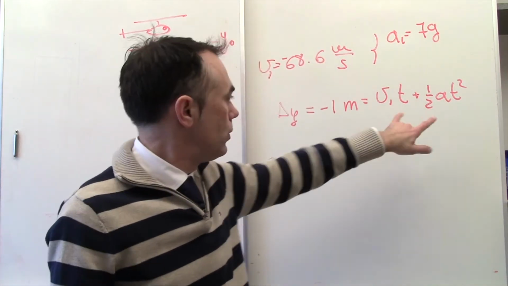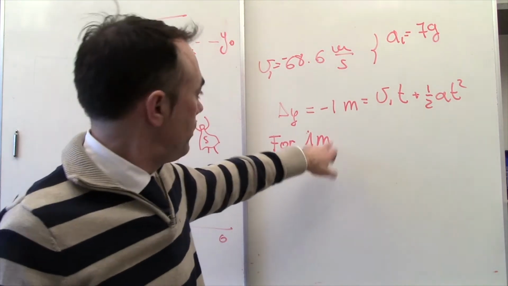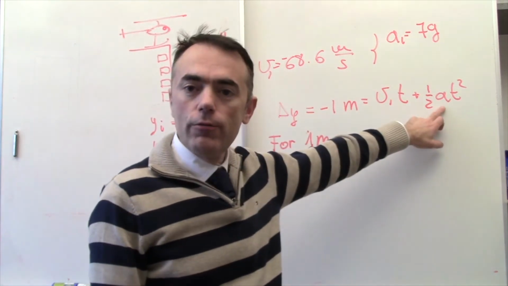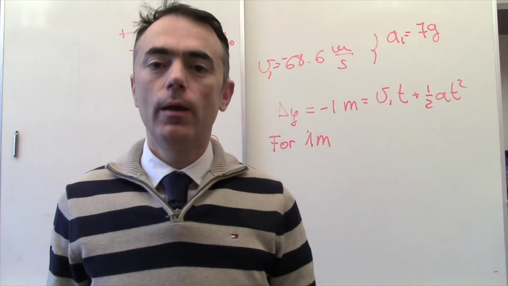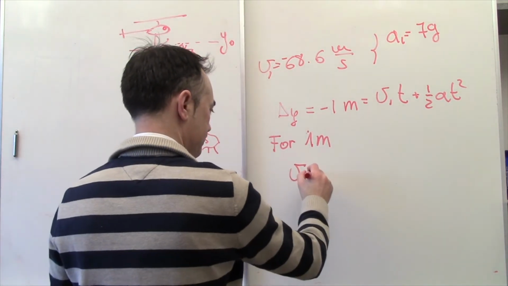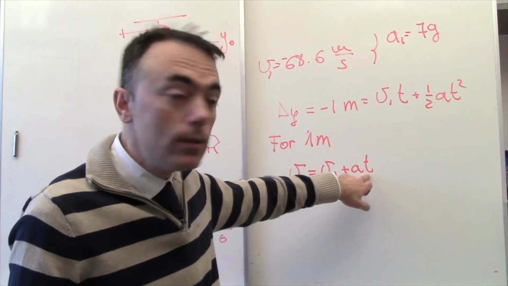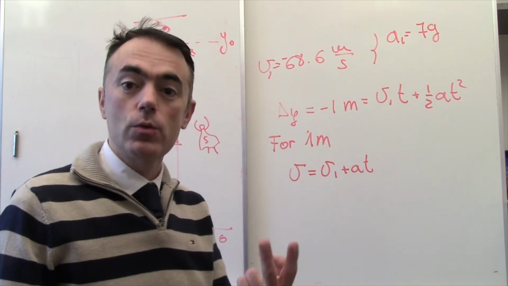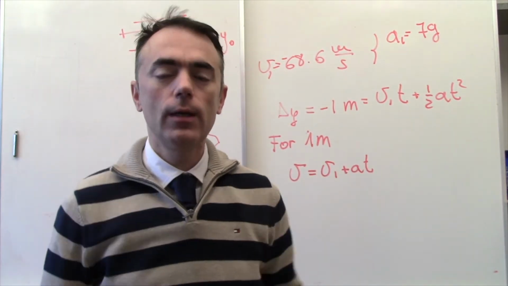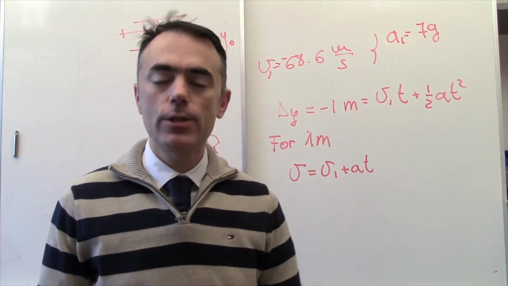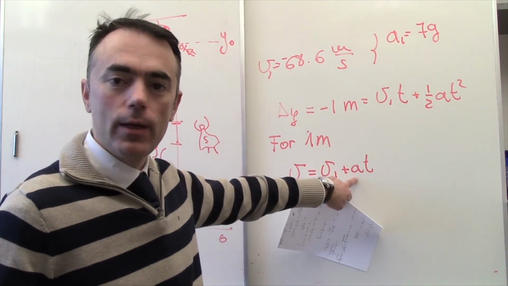But here we have two unknowns. We don't know the time. We're assuming that this is for a deceleration through 1 meter, which is what we imposed here. But then we are looking for the acceleration, but we don't know the time. Well, we can use the relationship between velocity, acceleration, and time in a motion with constant acceleration. So we know that the final velocity is equal to the initial velocity plus the acceleration times t. And we have these two equations, so we have a system of two equations with two unknowns, the acceleration and the time. We solve both of them, we find the time that she's traveling to see if that's 1 second or not. And more important, what we are looking for is the acceleration to see how high or how low that acceleration is. So what I'm going to do is solve for acceleration here and then substitute here.